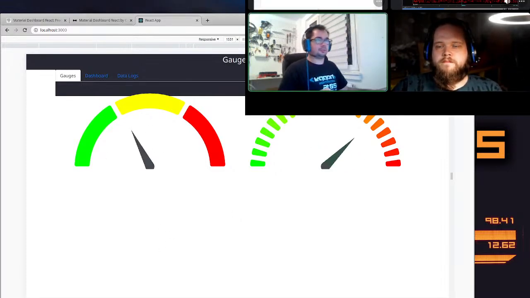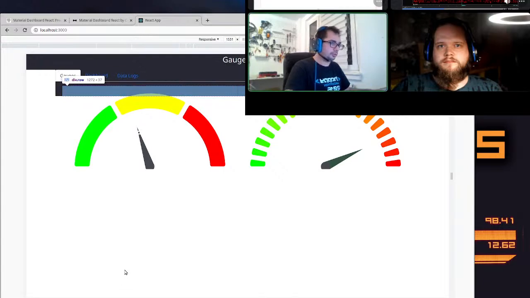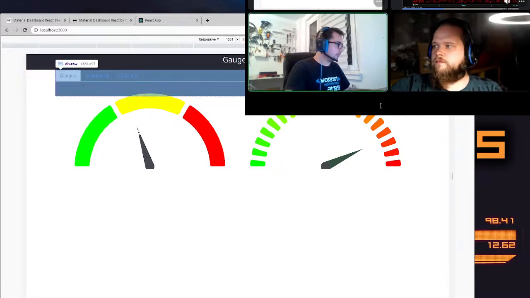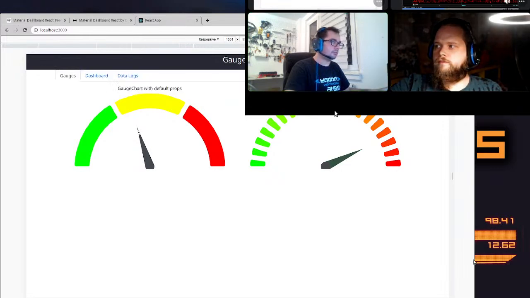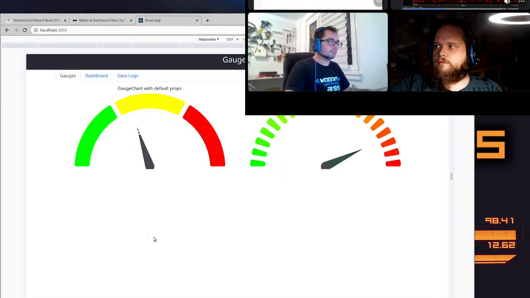So now we need to make them a little bit in a different color palette. So let's have a look. This is the main container, and it has a background color. But as soon as we go down, these gauges don't have it. But I think it's fine.